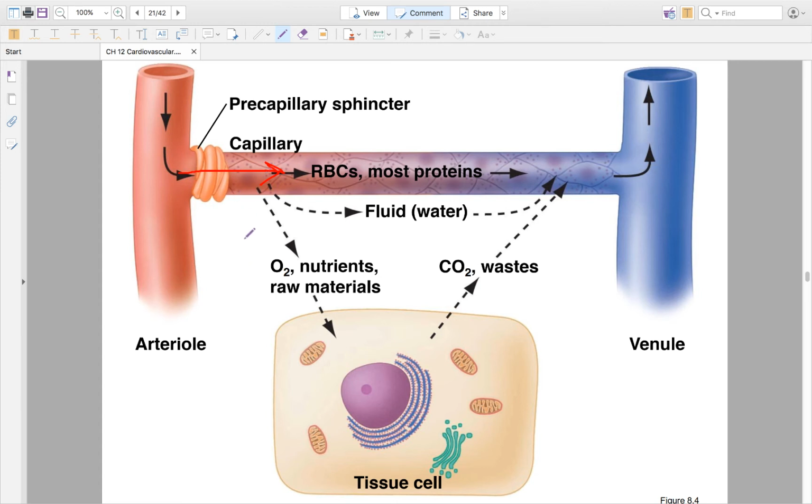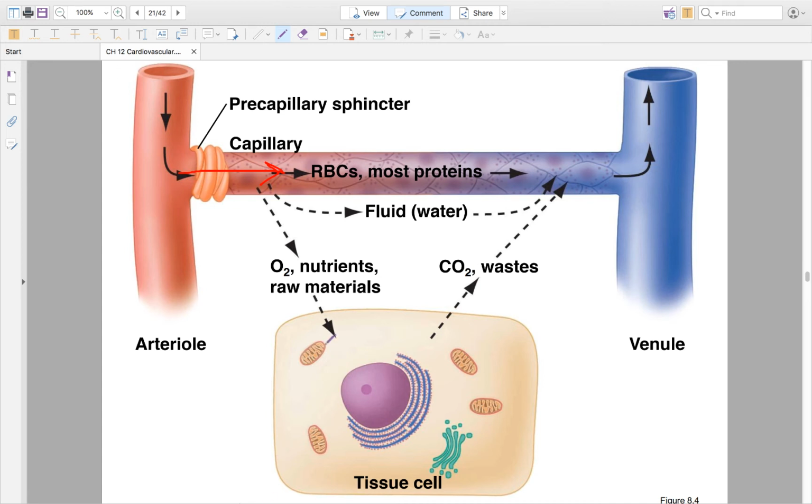What is it exchanging? Well, first of all, here's a cell down here. And this is a very generic sketch, but it's a great sketch because it's very simple to understand. We have 30 trillion cells or something around that number, trillions. And of course, we can't diagram all of it, but this is happening to every single cell that you have.